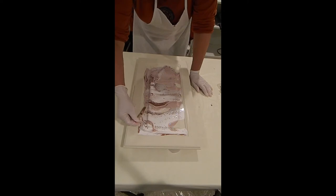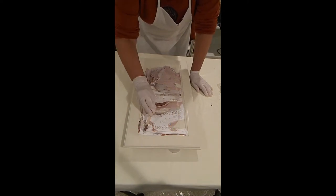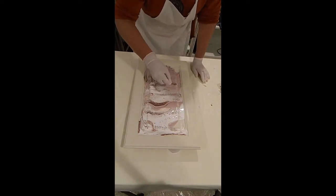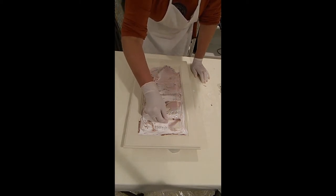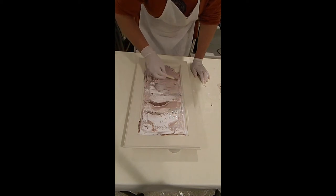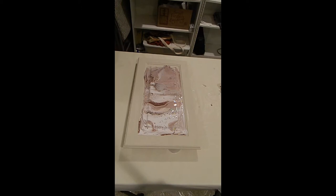It's all about experimentation, isn't it? And it's interesting, what works this time may not work the next time. You just never know. I'm going to put you on hold while I finish smoothing that out, and I'll be back in just a minute.